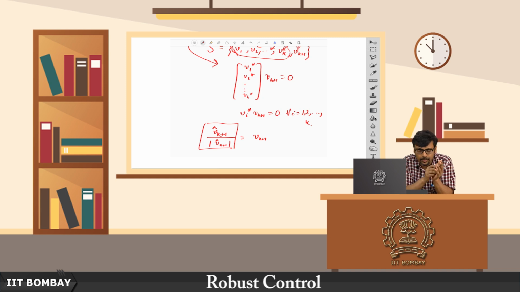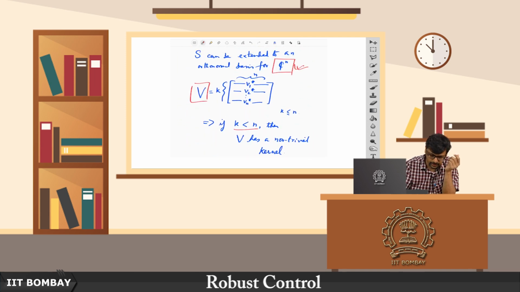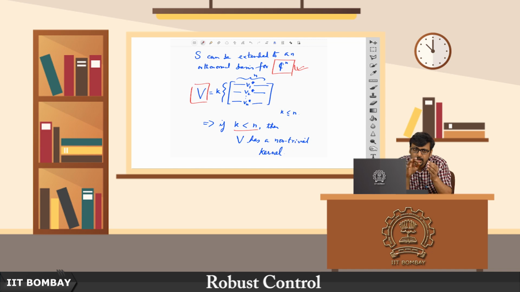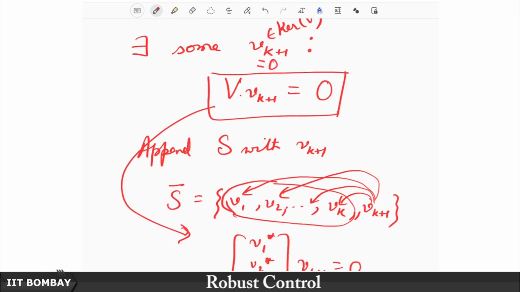So, by induction you can now imagine that at the first stage you have picked up one vector. Now, you cook up a V matrix with k plus 1 rows and n columns in the same fashion as you did earlier, and then you get any one of the arbitrary vectors that you have in the kernel of that newly constructed V. Normalize it, that is reduce its norm to unity through suitable scaling, and then append it to the set. Keep appending the set till you have exactly n vectors. The moment you have n vectors, you actually end up with an orthonormal set of vectors, which is also a basis for C to the n, right.